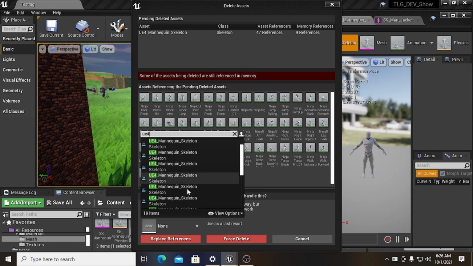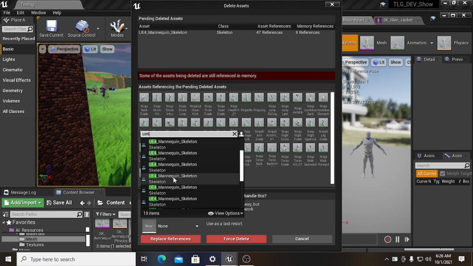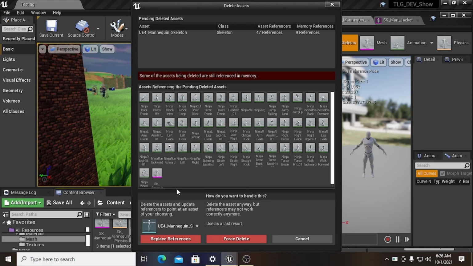And there are a lot of Ue4 Mannequin Skeletons in here, as you can see from all the different characters that I'm working in. And I could break most of these down. This is the one I want to use, the FPS, because that's what most of my characters, I'm basically converting them all to the same skeleton. And since, like I said, there's no sockets or anything in the way, that's all you would have to do. And then you just want to press replace references.